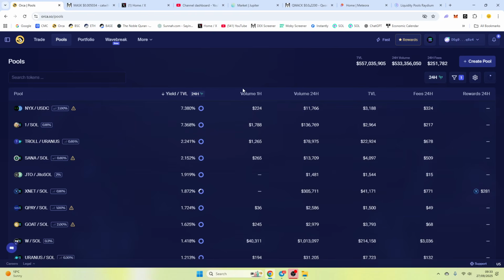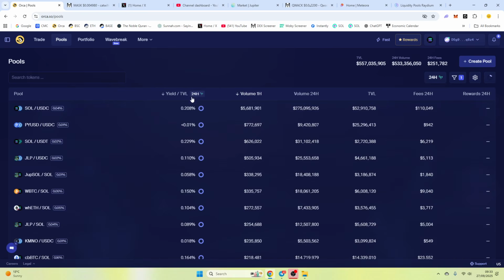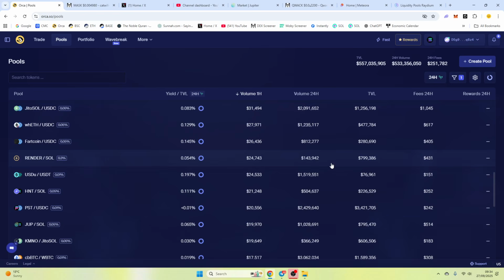Now, this brings me to the idea of, okay, this is great on meme coins. How can I apply this to actually tokens that are doing really, really well? So something like Solana, Bitcoin you could look at. Now, with these, volume wise, it gives you a better indication. However, you need a larger TVL. So doing it with these tokens is not going to work as well. It's not going to be fantastic. You can see here that's the lowest fee tier, but they've got massive TVL. I think that's probably the teams depositing it, giving it to Orca and saying provide liquidity as a market maker. So Fartcoin could be an example of it as well, but we want a lower TVL.